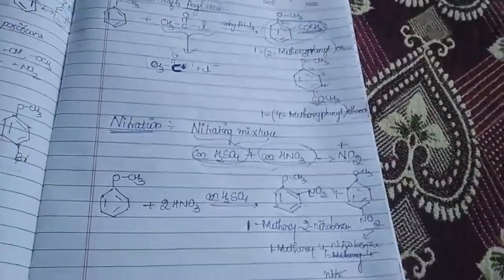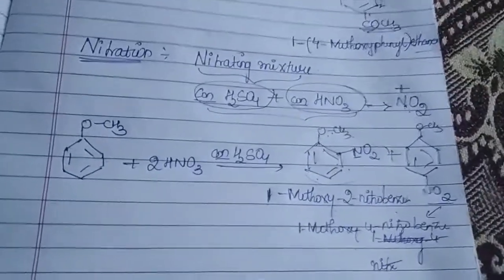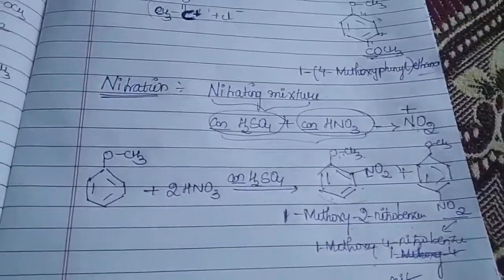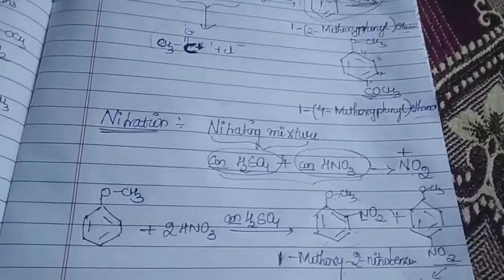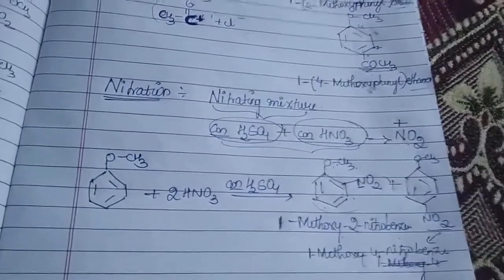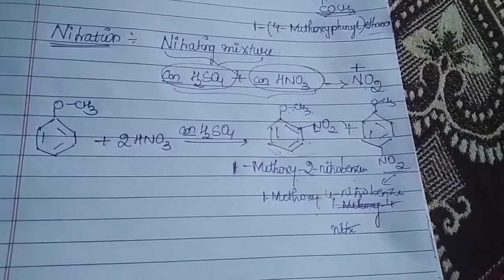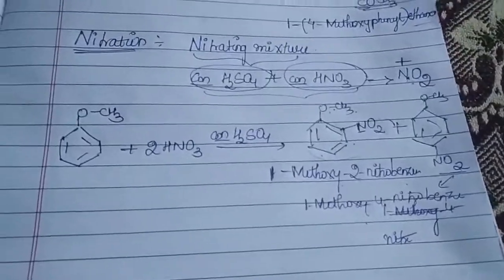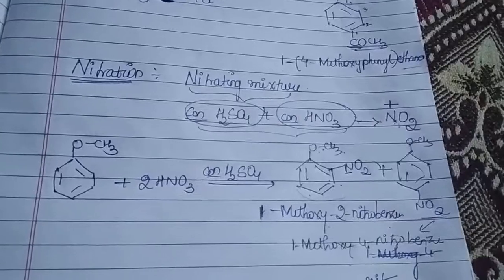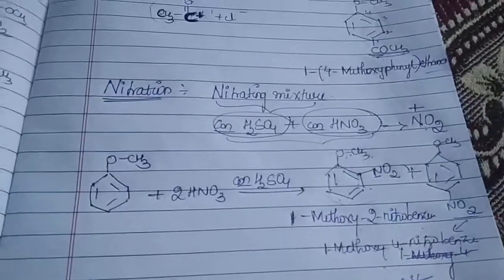Now an important thing I have to discuss with you. Of course, we have learnt about electrophilic substitution reaction. And we came to know that whenever an electrophile attacks our aromatic ethers, it substitutes into two important positions. One is ortho, another is para. But my question now is, which one will be major, which one will be minor? That is, whether your ortho product will be major or your para product will be major. Are you understanding my question?